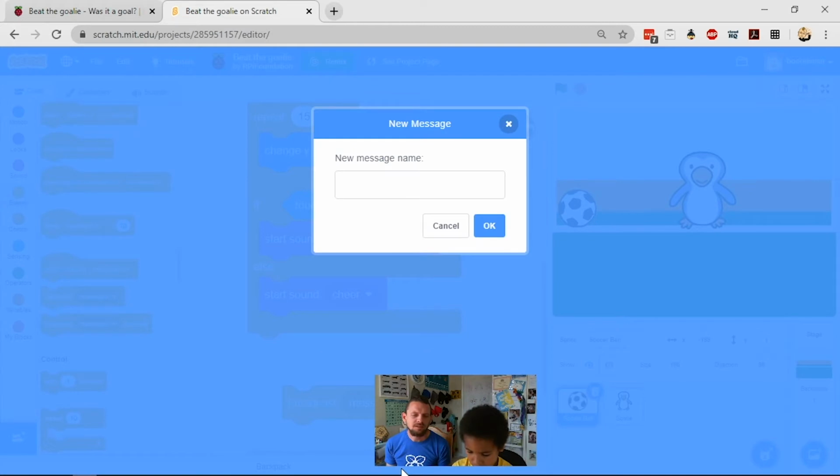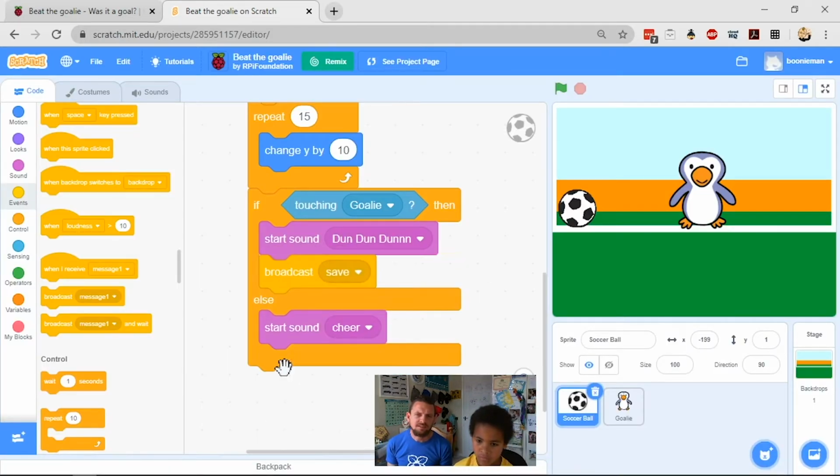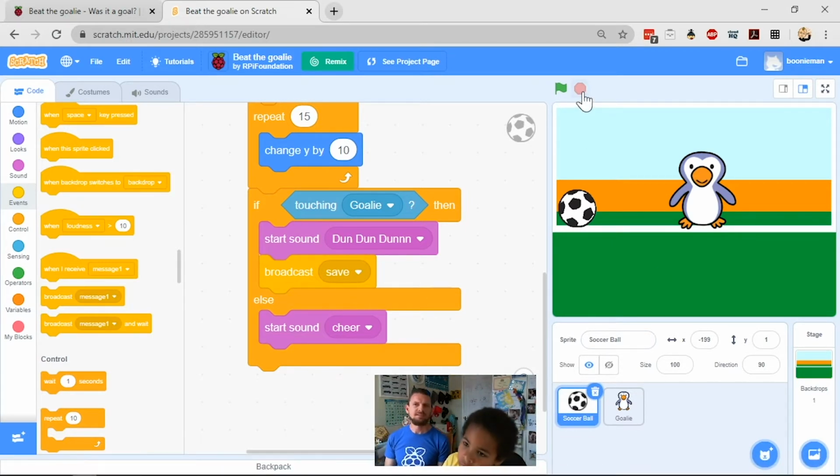What are we going to call it? Save. Oh, click in the box. There we go. Cool. And then you can just drag that in under done, done, done. And that will send a message out that says the goalie saved the ball for us. Right, so that means that when we get the save, we can have something else happen with the goalie, right? The goalie will receive that message. And what might happen on the goalie if he makes the save? He will start the bad sound and it will say save. Yeah, we'll get him to say something cool, right?